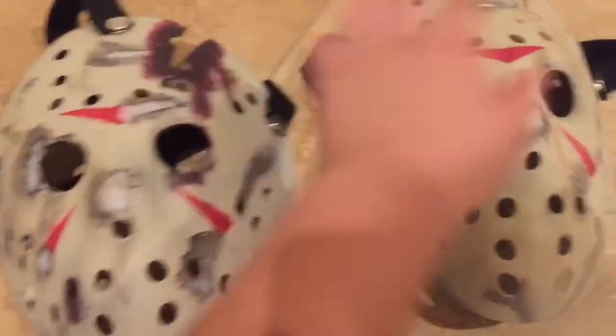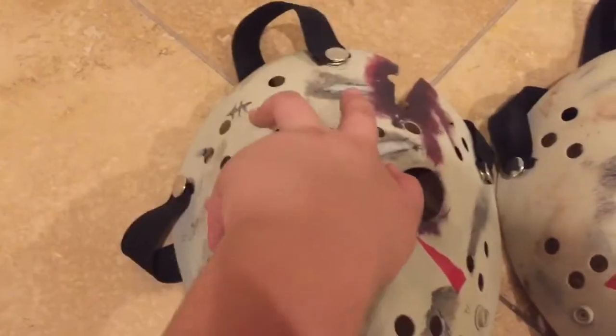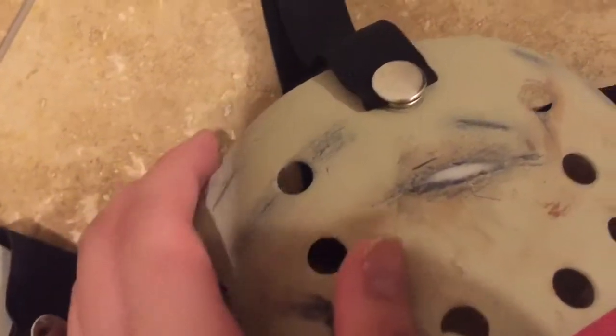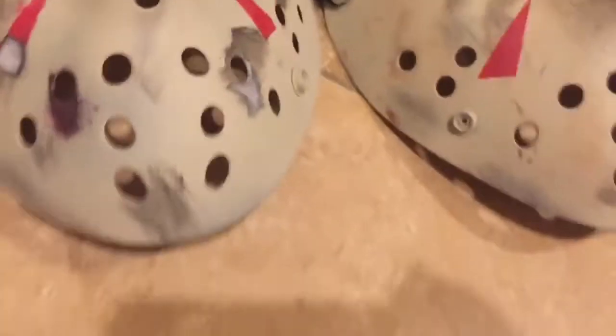Like here, see how this is like a little scratch or chip right there? That's a big chip. See, I'm not sure if you can notice that, but there's like a little stitch line right here, like somewhere here. And then there's a big stitch line. And then there's scratches on the eye. Big scratch on the eye. A bit small. You get it.